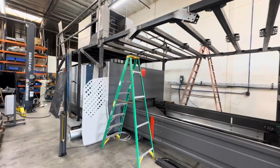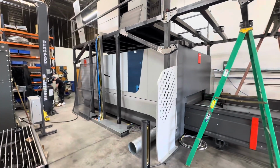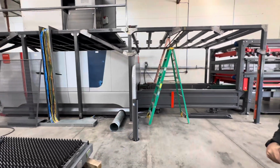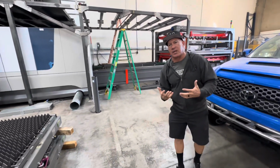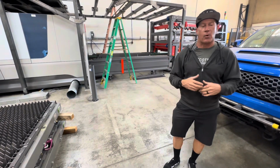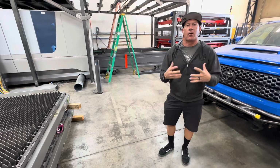This is going to allow us here at Westcott Designs to be able to basically do other companies' stuff. We are going to private label for other companies here. We've already been approached by many companies here at Westcott. We've decided we're going to move forward with that because we know that our production, in the next couple months, we should be able to get caught up with our own stuff.